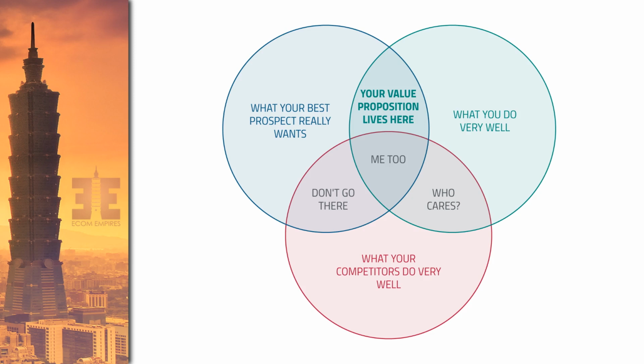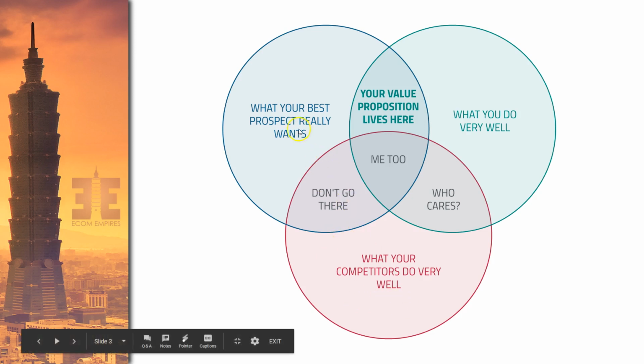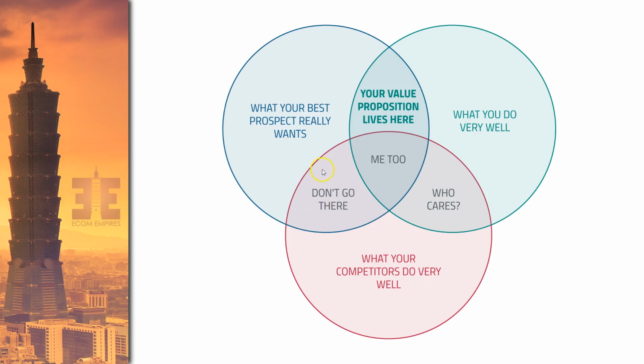At this point, Walmart might disagree with that, but for you, it's not. That shouldn't be where your value proposition is, because that becomes a race to the bottom. You see that a lot right now in drop shipping, where everybody's out there trying to copycat the same products and sell them all at the same time. It becomes a race to the bottom of these stores, and it's just not where you want to be. Now, over here, what your competitors are doing really well and your prospect wants, but is outside the reach of what you can provide, don't go there. Don't try to sell something that you can't deliver.